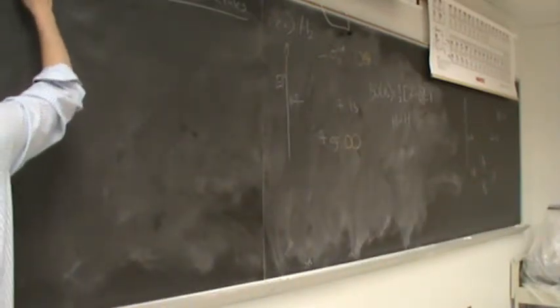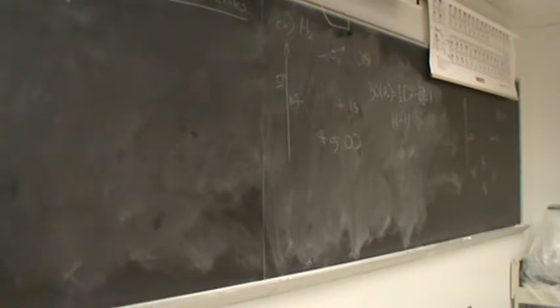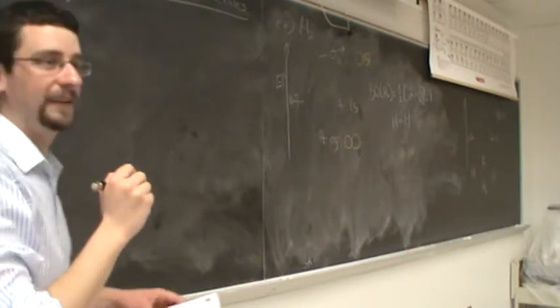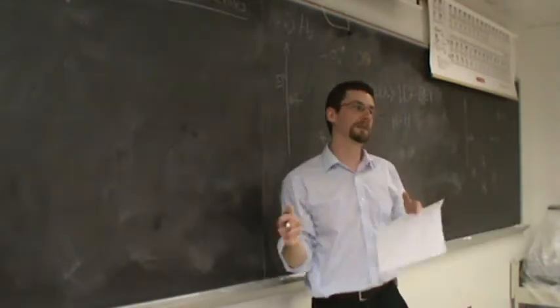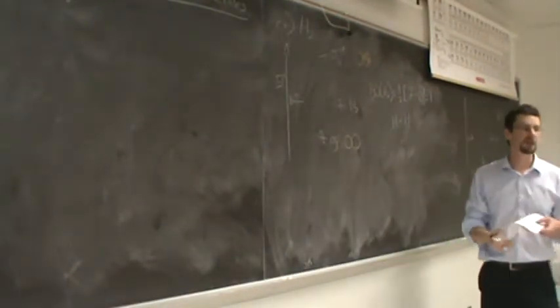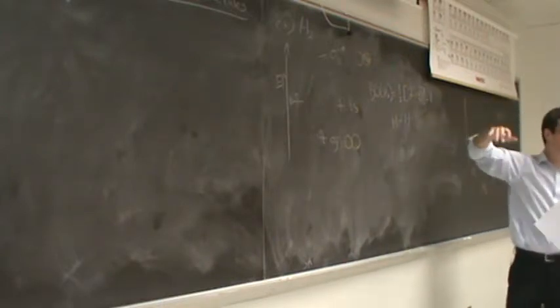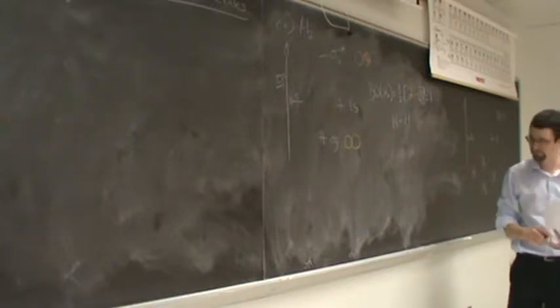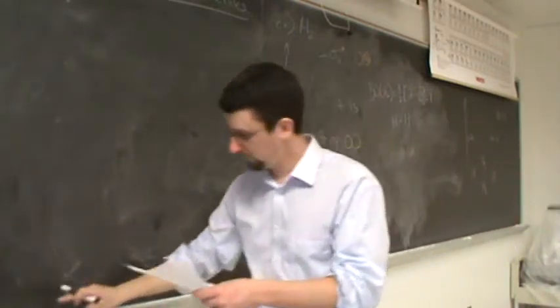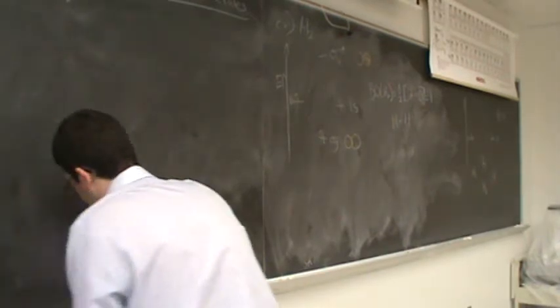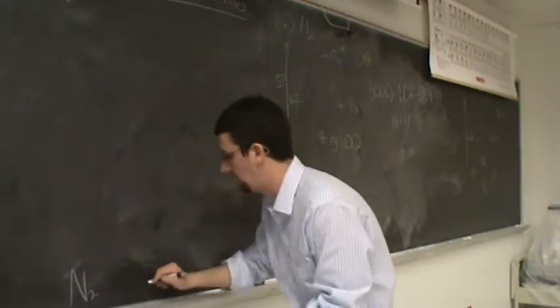Consider N2. If you have colored pencils or pens, this is kind of a good time to use them. You're going to want to leave a lot of space. I would suggest going to another page to do this. I'm going to try my best to squeeze it all in, but sometimes it doesn't work well. Okay, so we have two N's along here. So N2 is going to go here, and we have another N.